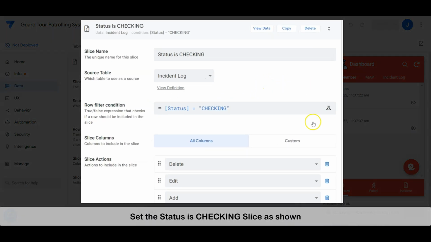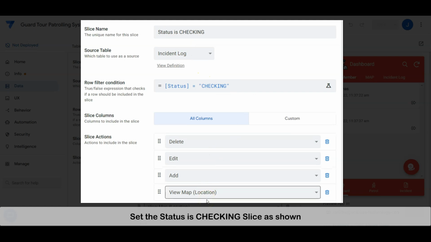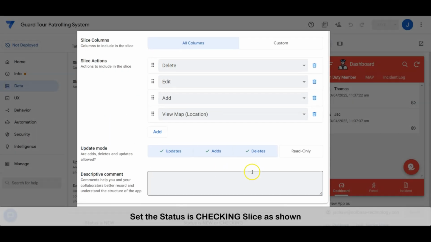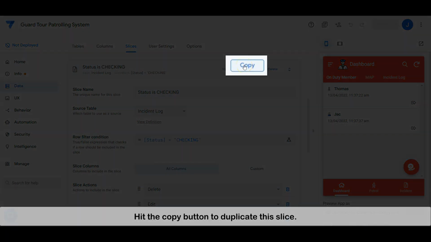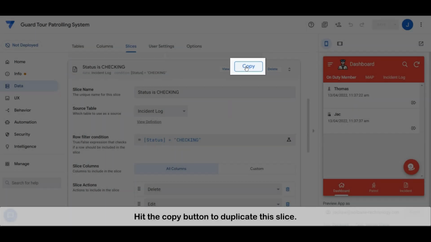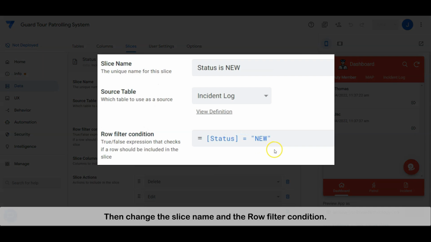Set the slice as shown. Hit the copy button to duplicate this slice. Then change the slice name and the row filter condition.